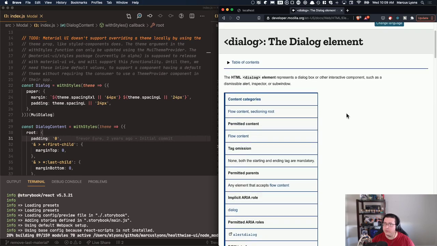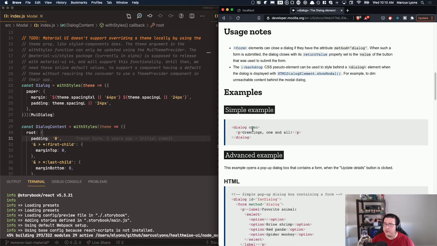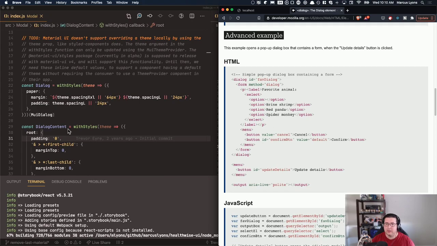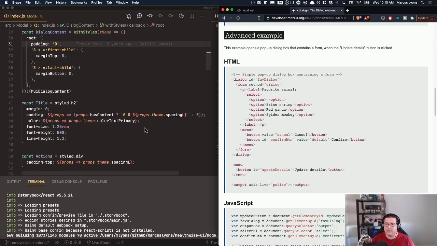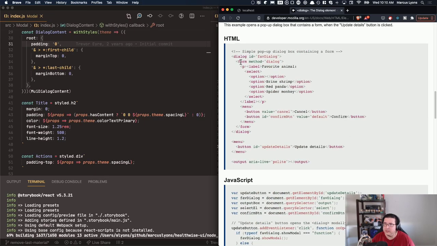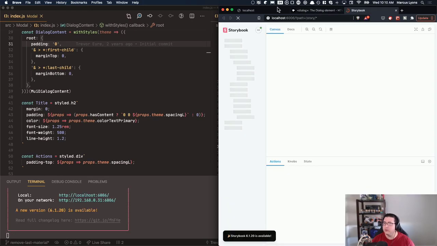So I think replacing it with a dialog would be pretty nice. And then this dialog content is really just a wrapper around it. Oh, okay. Thank you, Storybook.